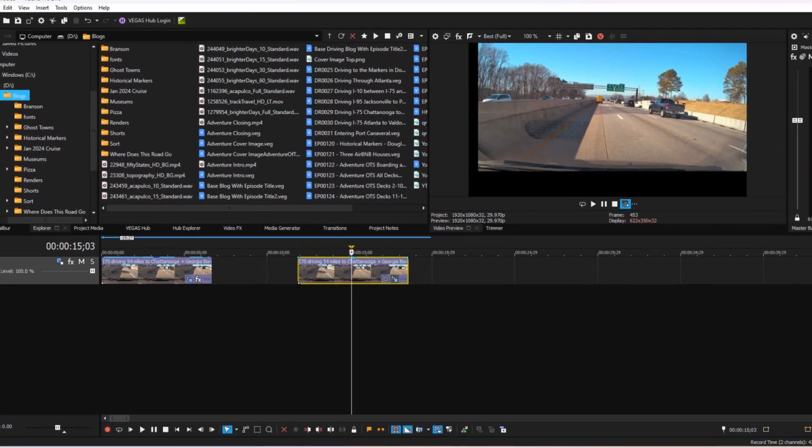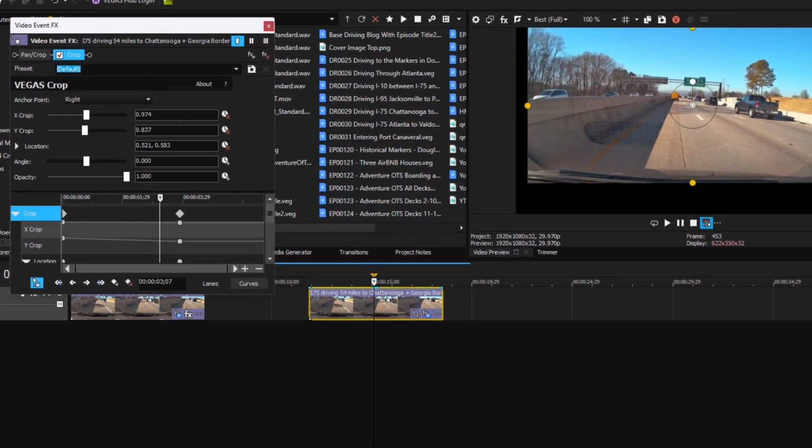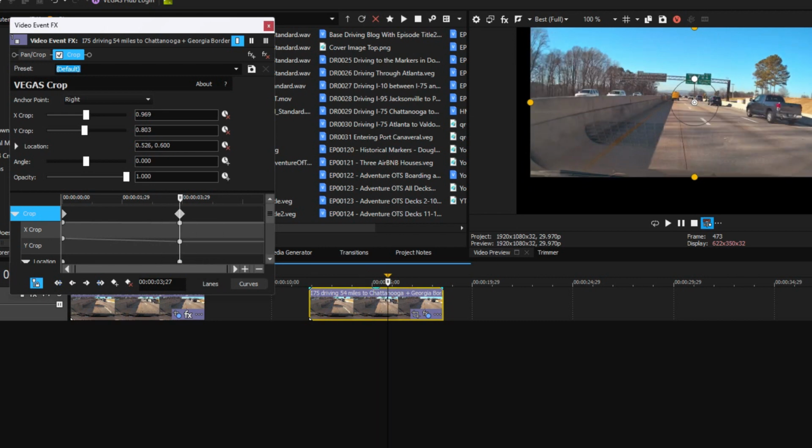Now let's select this one and we'll open up the effects. Notice I have that one animated, this one is animated, this one is animated, this one is not animated, and this one is not animated. So we see our 3 keyframes that are listed there.